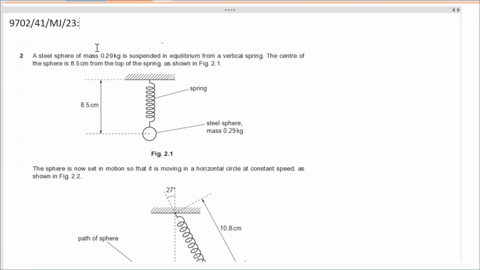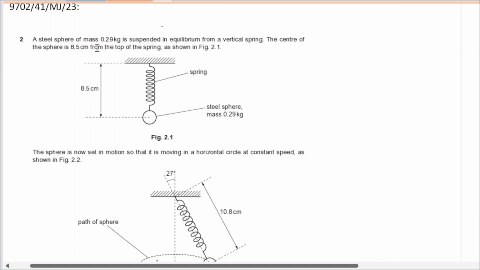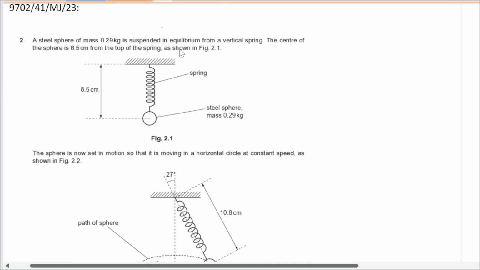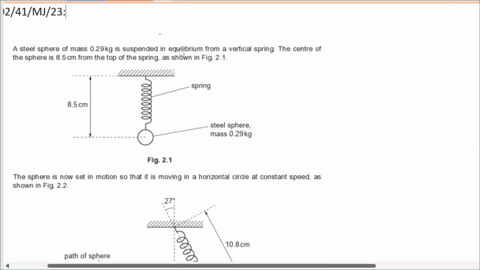So these three are also quite mixed, and they are not pure circular motion, but most of it is circular motion, and you'll never find a CIE question which is fully circular motion. So we will be doing these three questions, and I hope that gives you a good enough idea of how the questions are asked and how to solve them. So let's start with the first one.